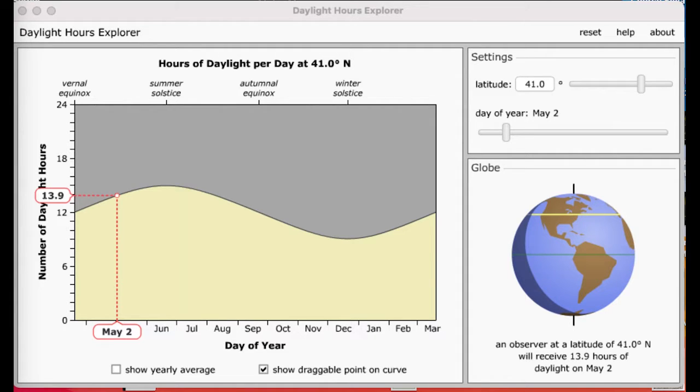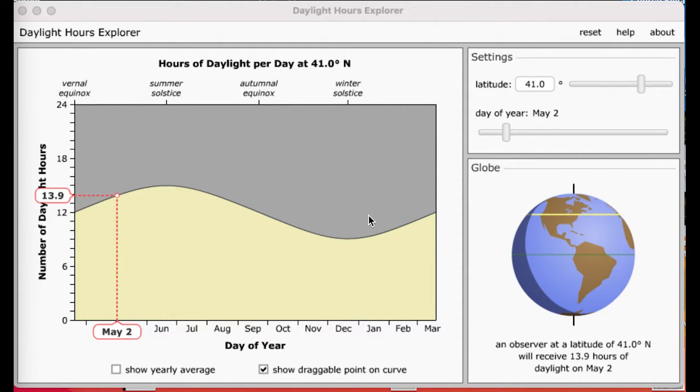The Earth experiences seasons because the Earth's axis is tilted relative to its orbit around the sun. This causes changes to the heating of the Earth as it orbits around the sun. It comes down to two things: hours of daylight and the angle of the sun above the horizon. Let's look at hours of daylight first. Clearly, the more time the sun is above the horizon, the more heating that we will experience.